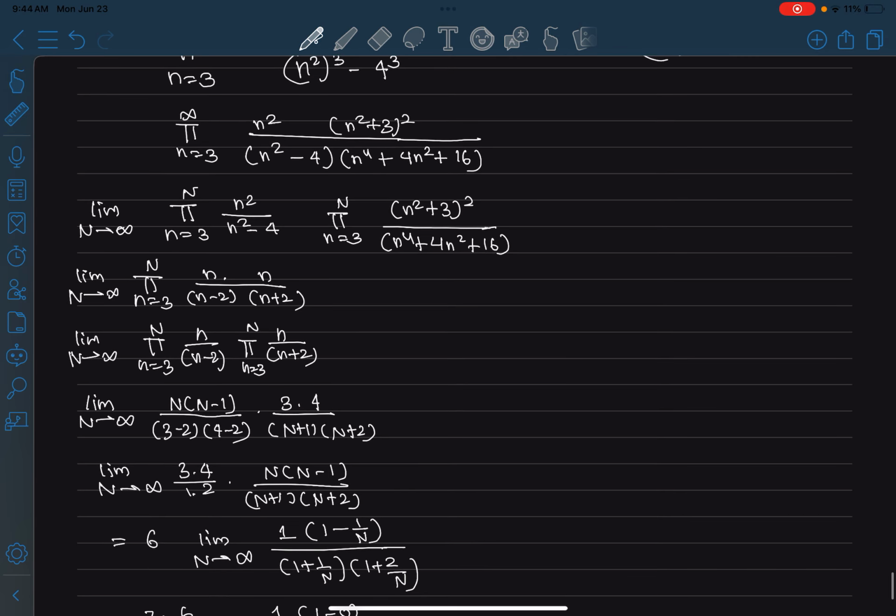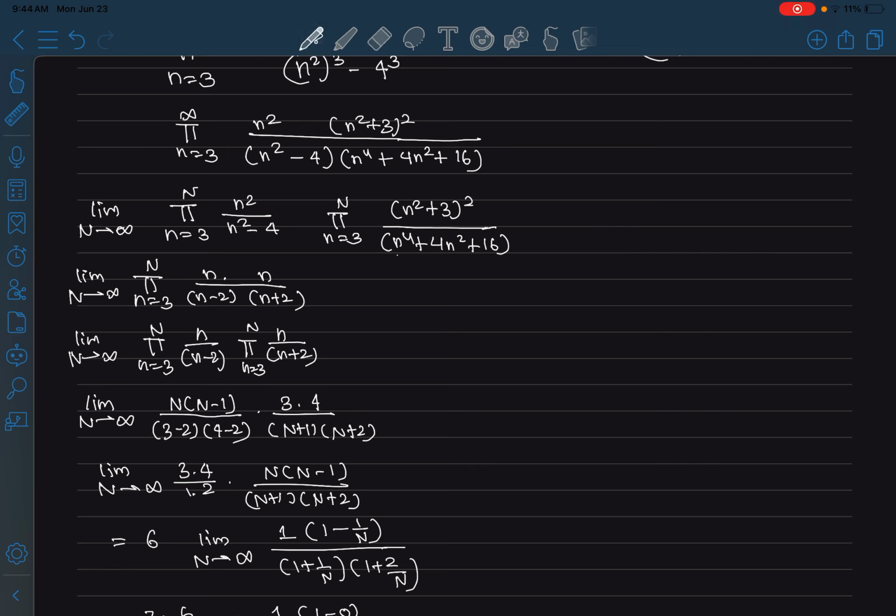Now for the second part, again, this one is a really good factorization thing. What you're going to do is try to factorize the denominator, right? But if you do it like n to the power 4 plus 4n square plus 4 plus 12, and you try to complete the square, this one over here is not a perfect square, and then you are stuck with it. So what you should be doing is take the first and the last thing, n to the power 4 and 16, and then try to complete that square. n to the power 4 plus 8n square plus 16 and minus 4n square. In this way, this is a square, this is a square, and again you can make some more manipulations.